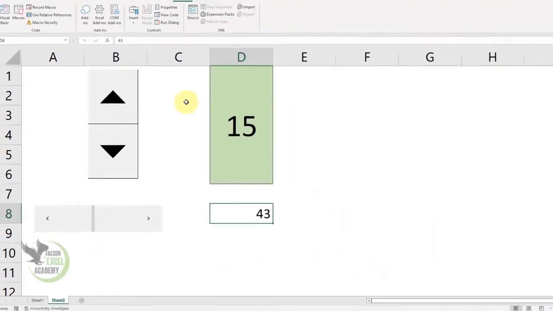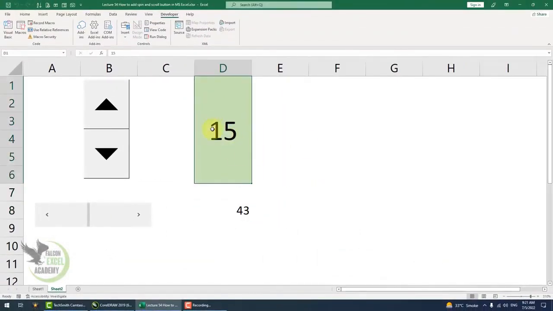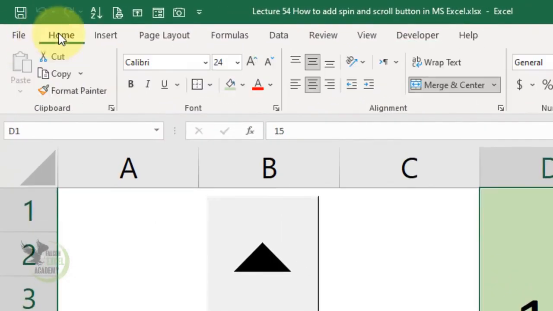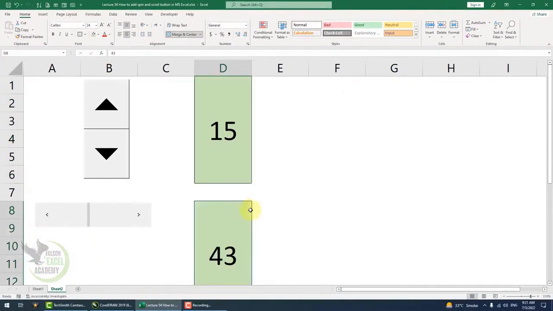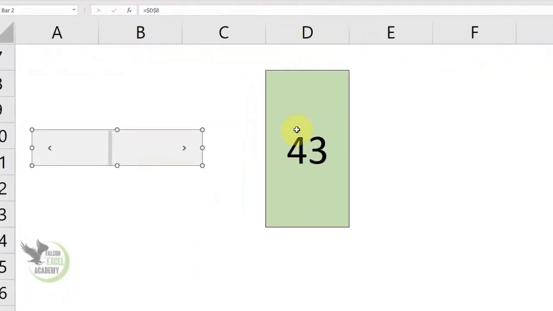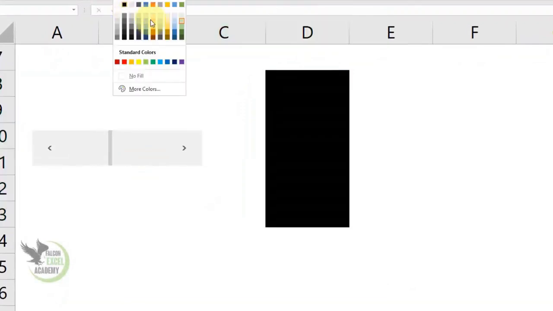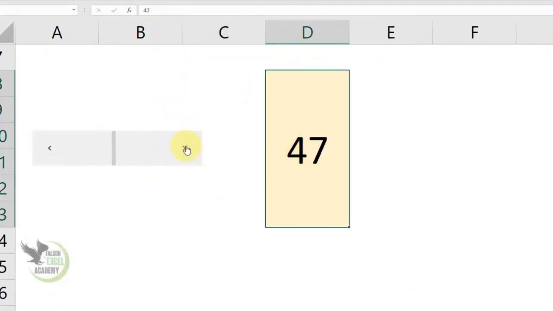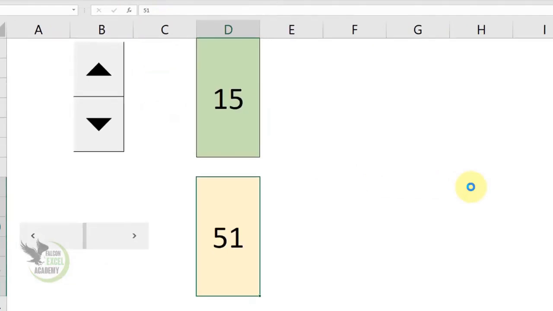So let's click on this. After clicking, if we want to apply the same formatting here, we'll click on this as well. Go to Home and click on Format Painter. As soon as you click on it, you'll see that the same formatting has been applied here. You can right click on this and adjust it using the keyboard, and by clicking here, you can also change the color. As soon as I clicked, you can see that the formatting is working like this.